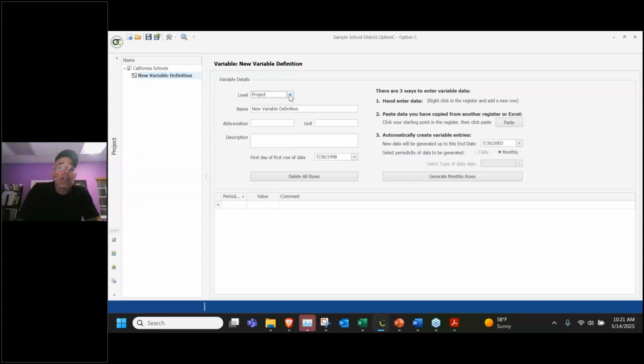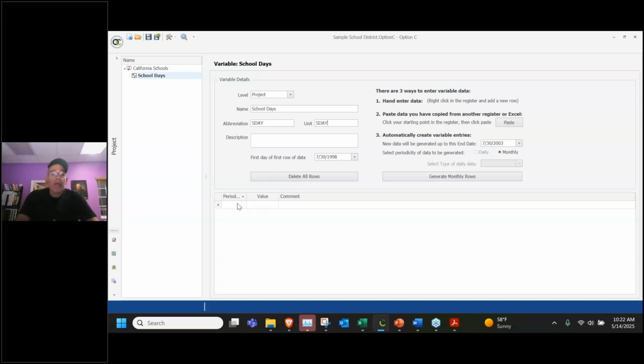So this means that in the old metrics, people used to use metrics at the area level. You only had variables at the area level. Now we can have it at any level, all the way down to meter level. But I figure the school calendar is good for the entire district, so why not just have one rather than one for each area or each meter? So we're just going to do one, and I'll call this school days. Abbreviation, school day, unit, school day.